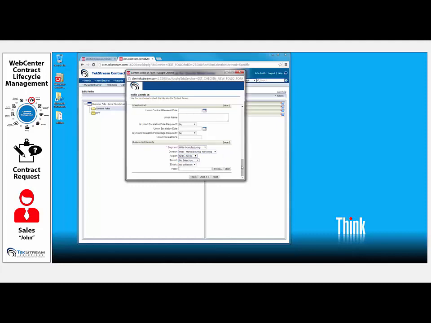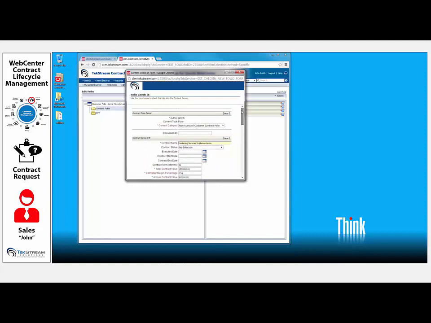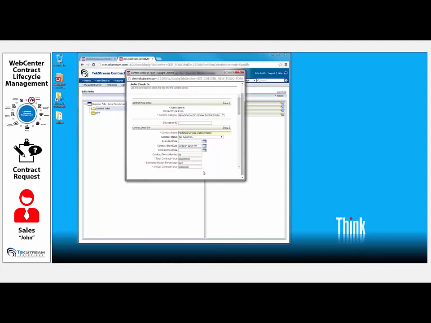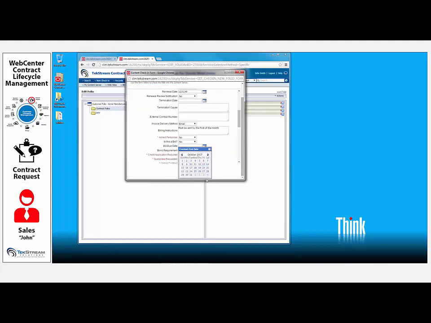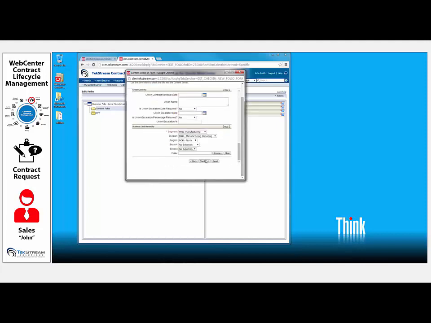So John is providing detail that's going to lock this down to a select group of individuals based upon what territory they work in. Lastly, he's going to put in some date information about when the contract starts, when the contract ends, and make sure that that's available as well. That has a significance in how contracts are disposed of through records retention management.